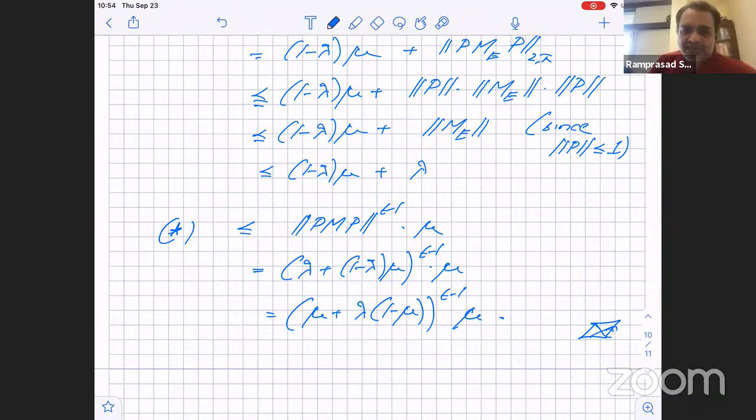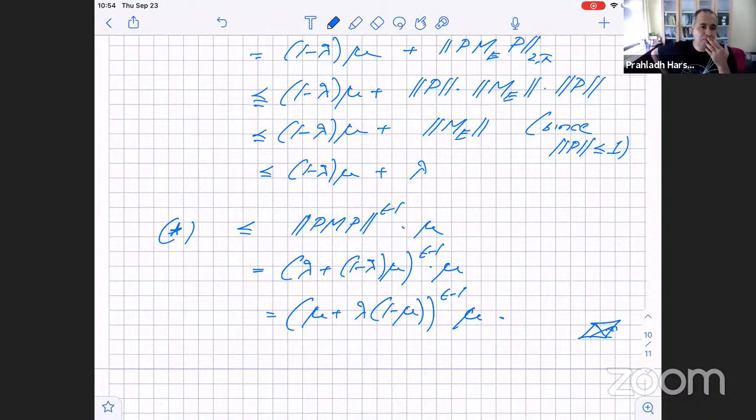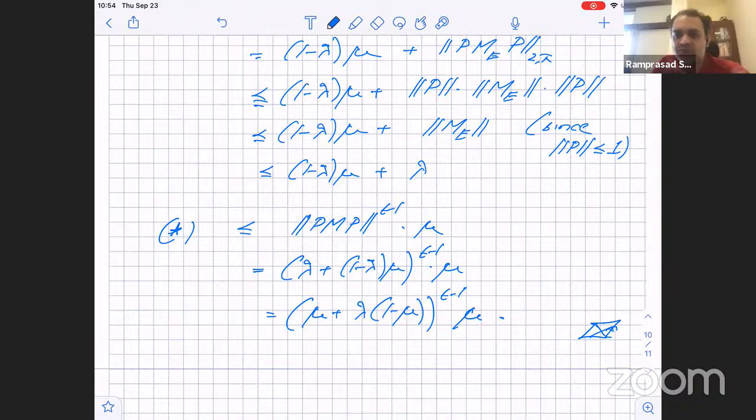Just to add a minor point here. I remember when I first saw this, it was very insightful. We did use multiplicativity of the norms in the PMEP calculation, right? Now one might ask, why can't we do the same thing with PMP? The problem is that P has spectral norm 1. That is, there are some vectors that P actually does not change at all. Similarly, M also has spectral norm 1, because M has the stationary distribution, the all ones vector, which doesn't change at all. So if we use the multiplicativity, it feels like the spectral norm of PMP is just 1. That would give us nothing.